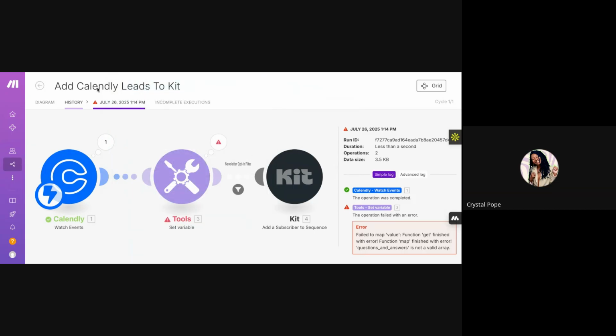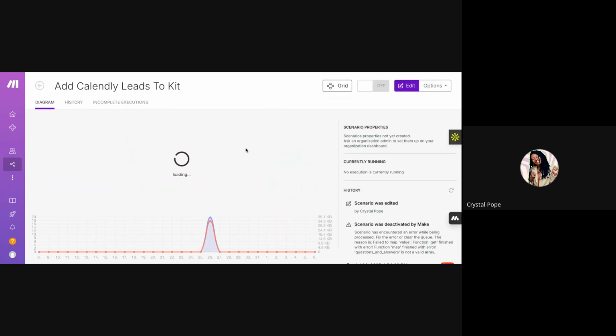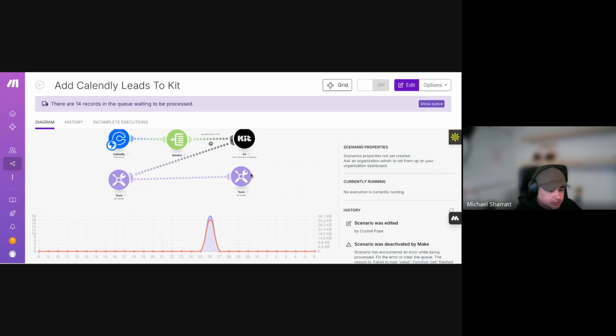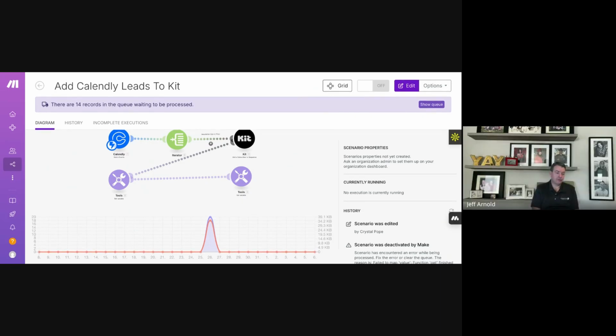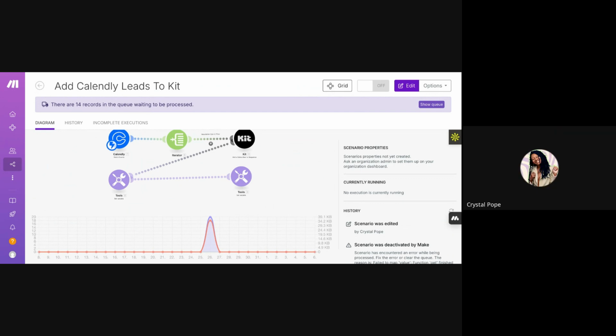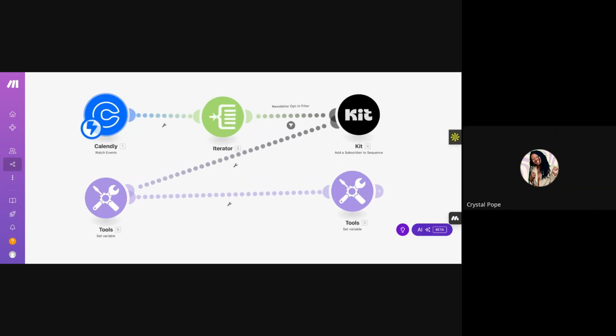Into this diagram here. Yeah, next to history, there's diagram. And then you're going to find JSON. Click the background inside the scenario. Oh, the background. There you go.